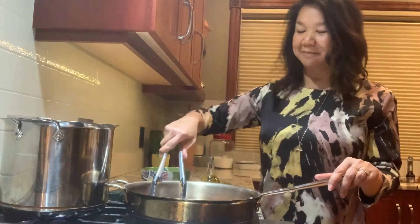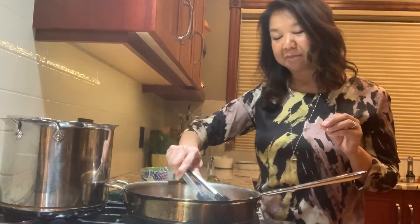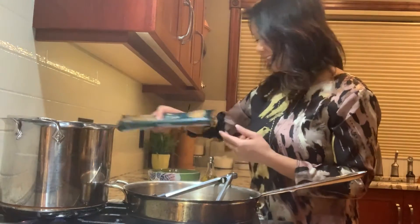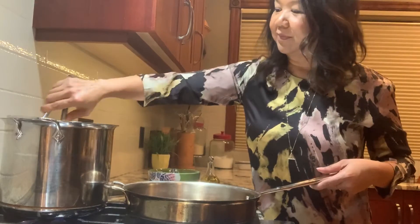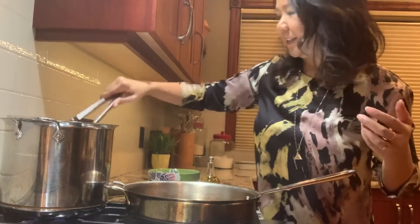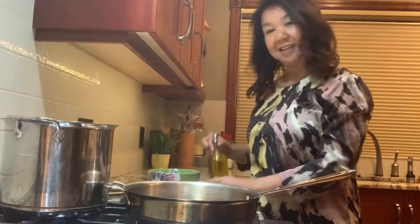Hi everyone, my name is Mara Kan and I'm making a quick pasta dish. It's a classic Roman dish called pasta amatriciana. It has rendered down pork jowl, some tomato passata, bucatini noodles which I've got going right here while my pork is rendering down. It's a really thick type of pasta with a hole in the center — it looks like a very thick straw — and some pecorino romano cheese, some beautiful chili flakes, and some good quality olive oil.